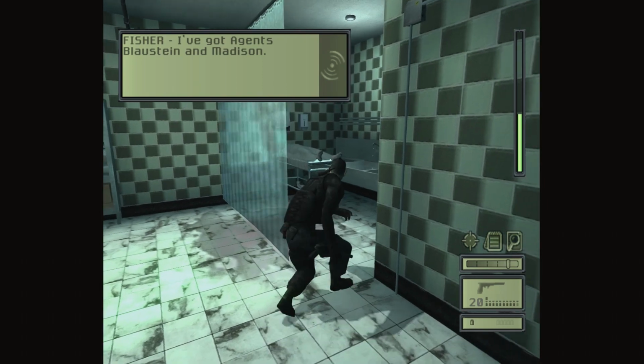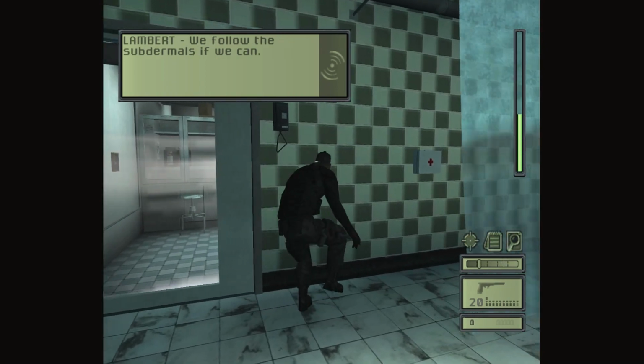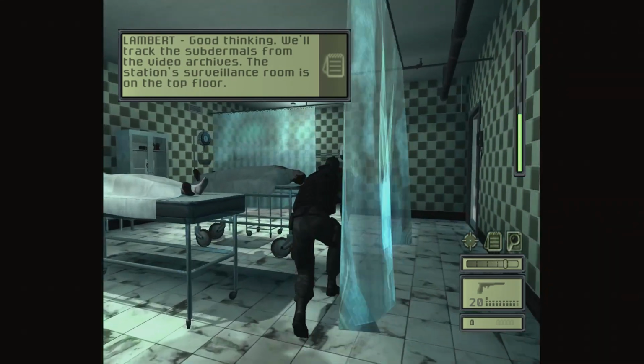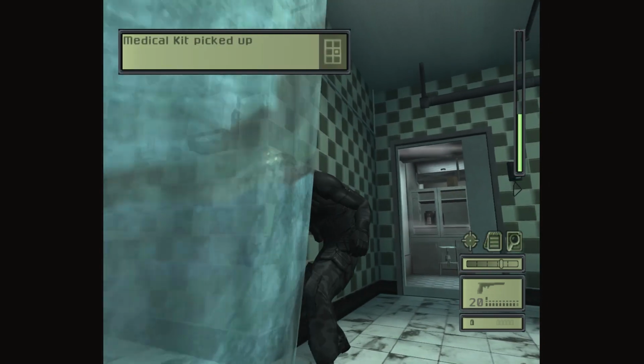I've got agents Blaustein and Madison. Rest in peace. Somebody cut out those subdermals. Where do we go from here? We follow the subdermals if we can. There's a security camera here. Good thinking. We'll track the subdermals from the video archives. The station surveillance room is on the top floor. Enemy troop on security.